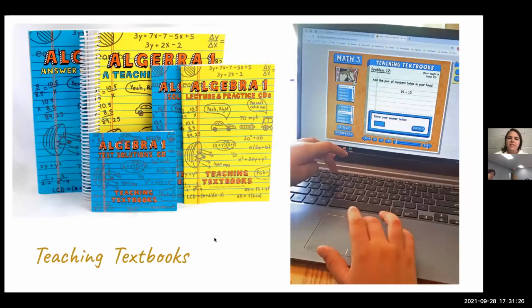All right, Teaching Textbooks. BeckiJo, I guess you've already talked about this offline, but do you want to say something quickly about this? Yes. So Teaching Textbooks 4.0 now is all online, and you do have the option of ordering the CDs if you have a computer that will play them. You also have the option of ordering the textbook. The textbook is especially helpful in the older grades when you get up to Algebra 1, Algebra 2, so that they can refer back to the definitions and the skills that were taught. Some of the advantages of Teaching Textbooks: it's engaging. It also allows you free time to work with one of your other children.